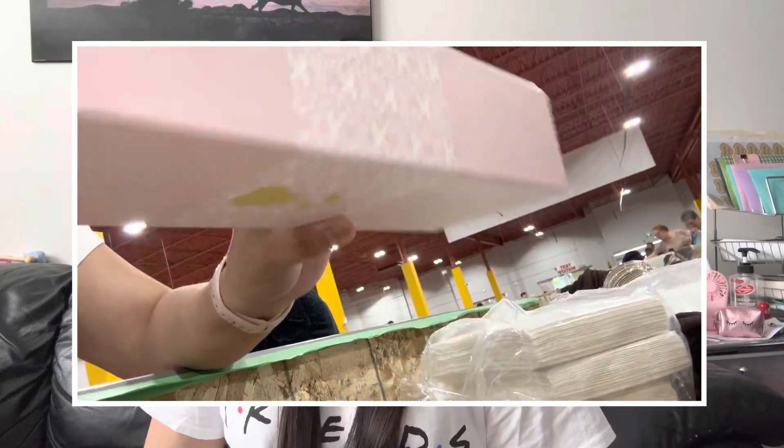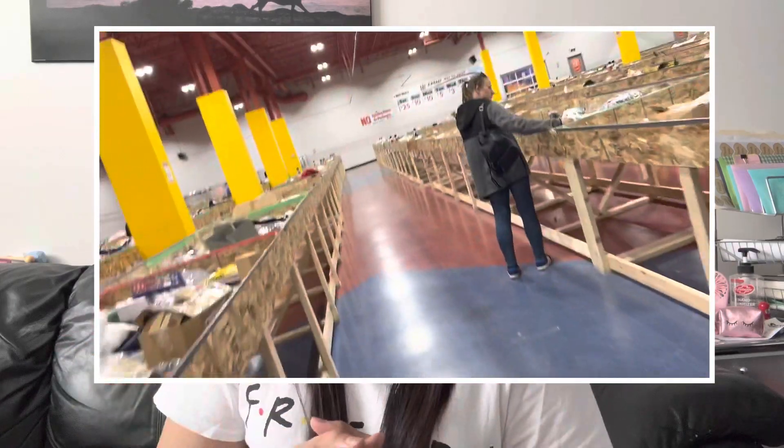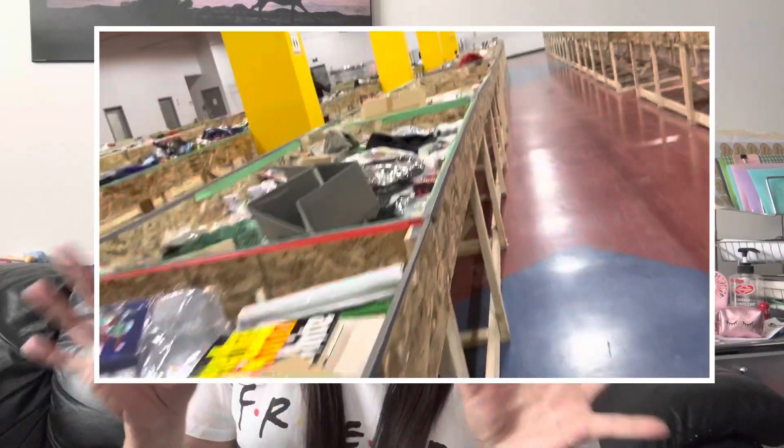The prices kind of go down as the week goes on. They take out all the nice ones early, so on Thursdays and Fridays you don't get much — it's all kind of garbage. But you need to be patient and go through the bins because there are some things buried in there. Anyway, I'll share what I got!